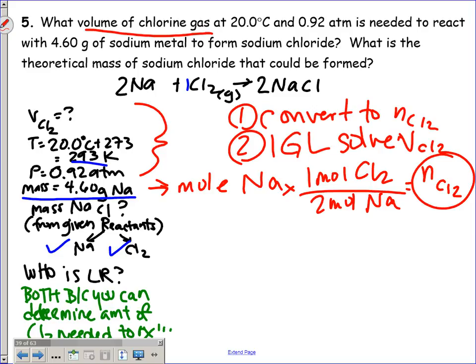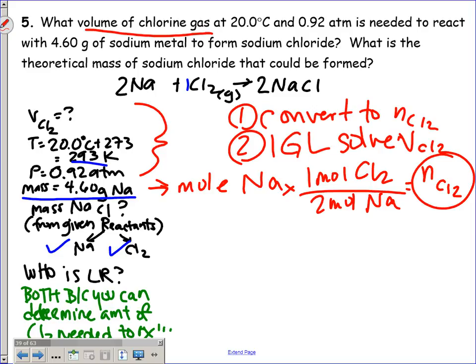So I posed a question down here, and I'll talk to you in a second about this. But if you've already done the job of taking your sodium mass to moles to chlorine, you've basically made them stoichiometrically equivalent, meaning you have exactly the amount of sodium to react with all the chlorine that you've just decided you have. So they technically are both the LR. They're both going to run out at exactly the same time because you made them equivalent through this stoichiometry right here. So it doesn't really matter who you use. You can use your moles of chlorine or your initial mass of sodium, and you can take it to the final product. You can do either one.